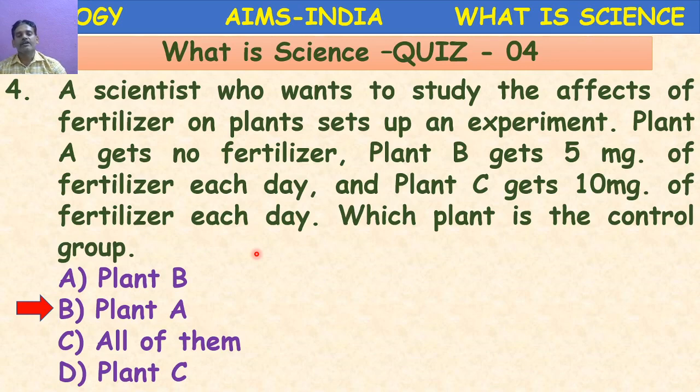So this experiment helps him to understand how much fertilizer is required per day. If fertilizer is more, what happens to that plant? If zero fertilizer is there, what happens to that plant? The plant B is optimum. It is growing properly. But plant C and plant A are affected. Plant A has somewhat less growth compared to B. But plant C shows some adverse conditions. So this is called experimentation. Next question.